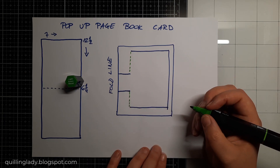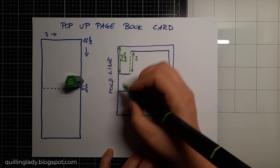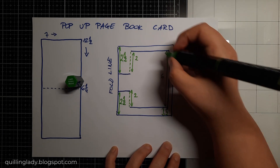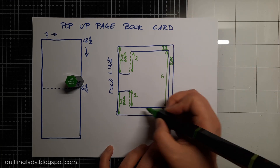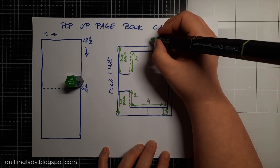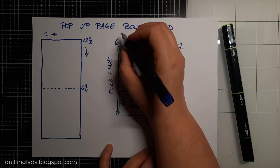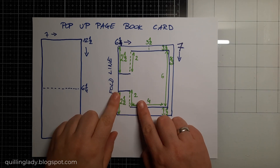Let's create some elements. The first score line will be here and I'm going to do all the score lines in green. It will be two inches long and this element will be two and a half of an inch, and the bottom one as well. Then I'm going to have six inches on this side, so the very bottom and the very top are half of an inch. The small panel on that side will be three quarters of an inch and the length of this panel will be four inches. Then I'm going to create two fold lines at three and a half of an inch. It is going to be seven inches down and six and one quarter long.